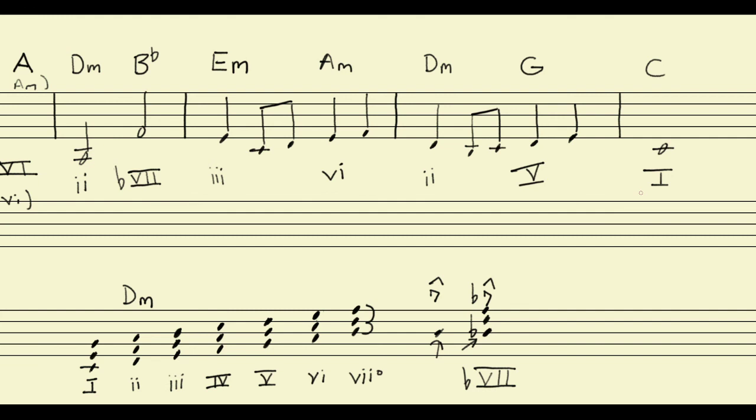So we absolutely can use not just notes, but entire chords that exist outside of the scale. But when we analyze them in Roman numerals, we need to make the alterations to show precisely what that change has been. Now, this is going to be really important, not just for analyzing and trying to understand the chord progression, although that's a really important thing in and of itself, but we're going to use this method of analysis to work on our skill to move chord progressions from one key to another key, to transpose chord progressions from one key to another key. And we'll have a whole video series coming up on that. But this is one of the reasons that we want to be really precise in accounting for every single quality and every single root, whether it's in the scale or not.